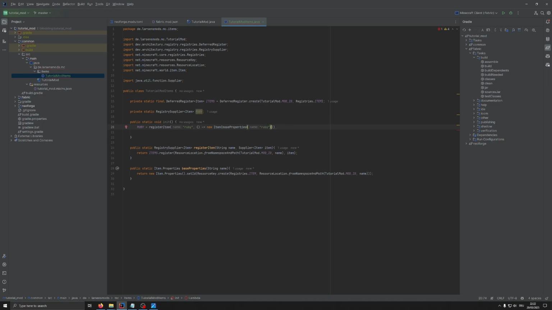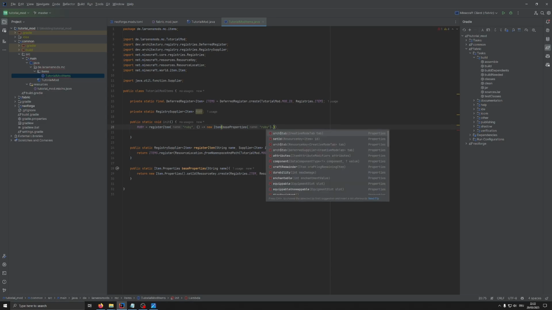But now we also want our item to be accessible in game easily, and for this we will add it to a creative tab. And for this we simply go onto this item properties, and now Architectury provides us with this arch$tab method, which is a wrapped method which then uses the mod loader specific functions behind the scenes without us actually needing to write them out individually.